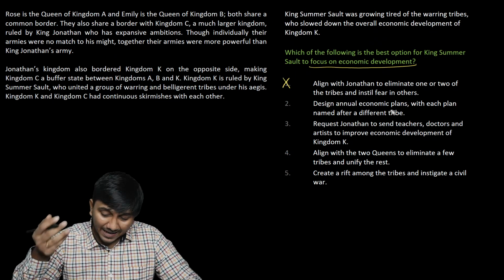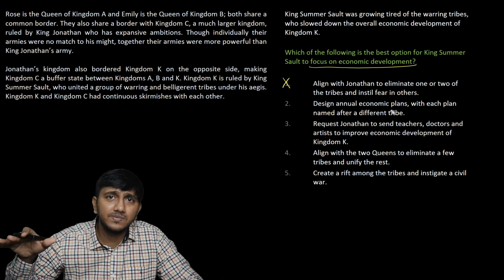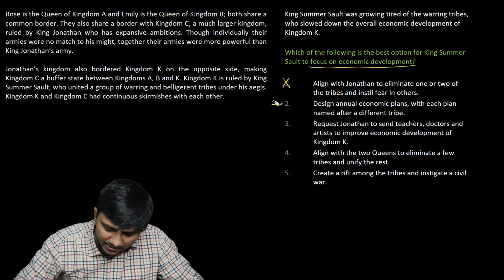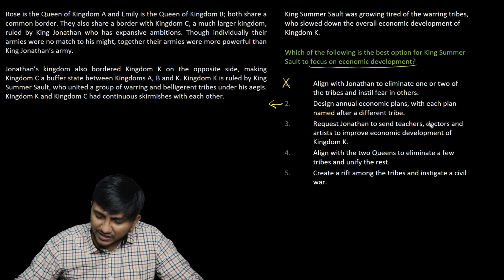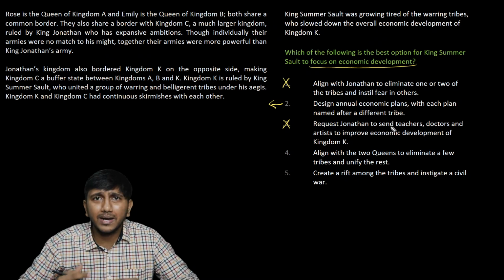So you design a plan with each plan named after a different tribe, which means you kind of honor each tribe there as well. Not a great option, but I'll keep it aside. Request Jonathan to send teachers, like Jonathan cares. He might not even care. Okay, so that might not even work out.